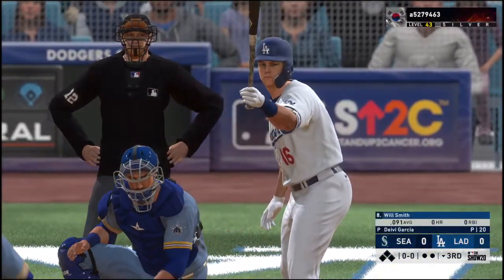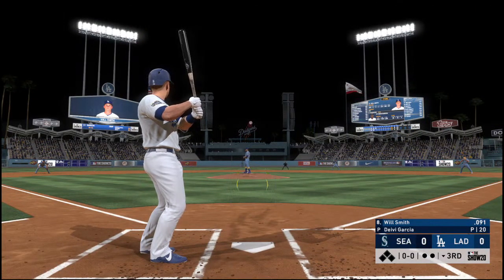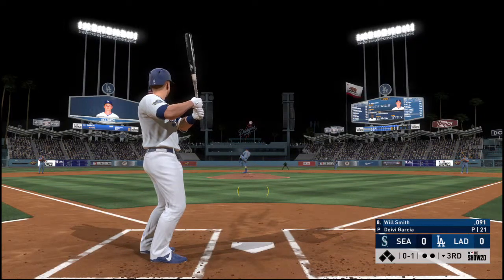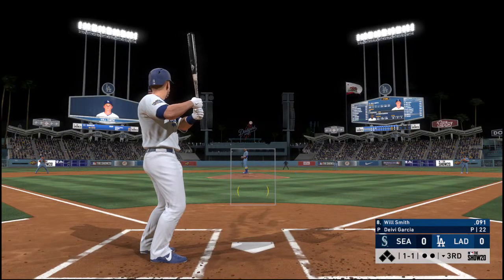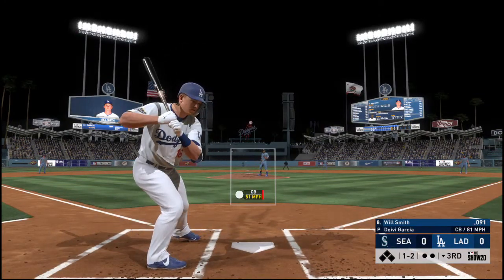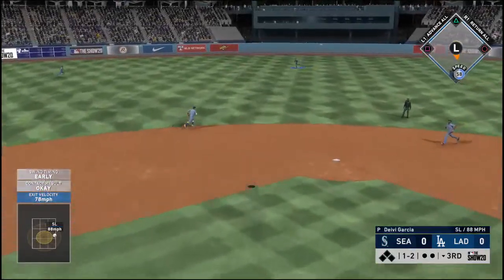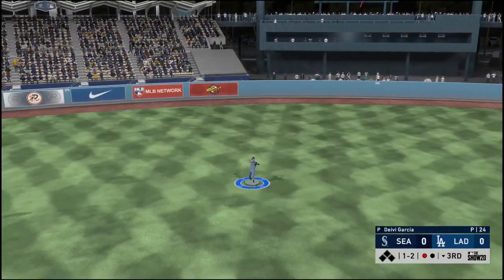So digging in now, Will Smith. He'll look to get something going here in this scoreless ball game. First pitch coming, here it is. And he throws the fastball by him here, 0-1. Well, he kind of tipped his hand right there. His approach is obviously sitting on the off speed because he was so late on that first pitch either. 1-1 the count. And a half swing here, but this is in there for a called strike 2. High fly ball out to straightaway center. Tucker is there, and he has it for the first out.